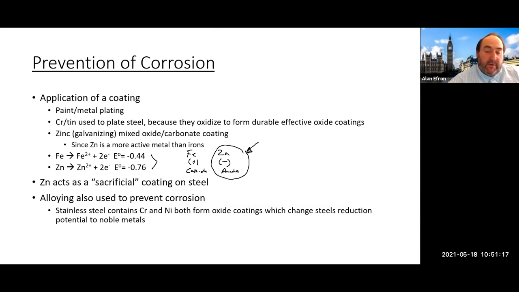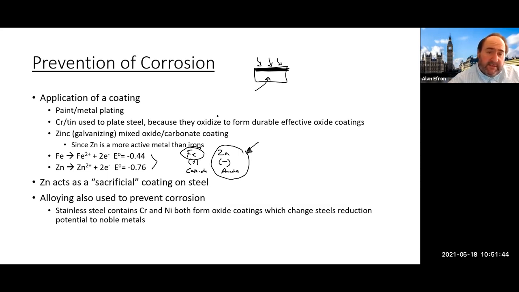And this is where all of the oxidation and corrosion is going to occur, thus protecting the iron that's underneath it. So it's sort of like a sacrificial coating. It creates the redox reaction happening on that surface. And again, it's going to have all the oxidation occurring here, pretty much protecting the metal that's underneath of it.